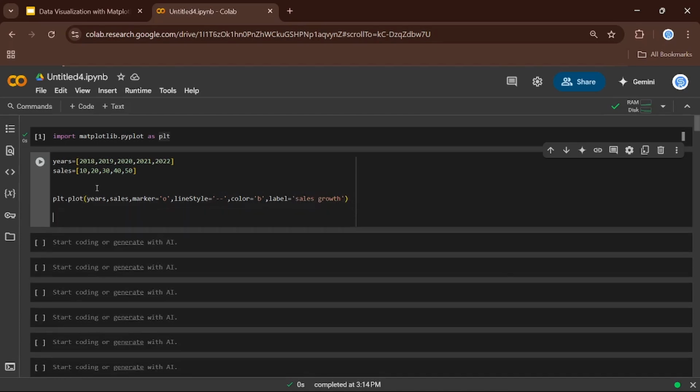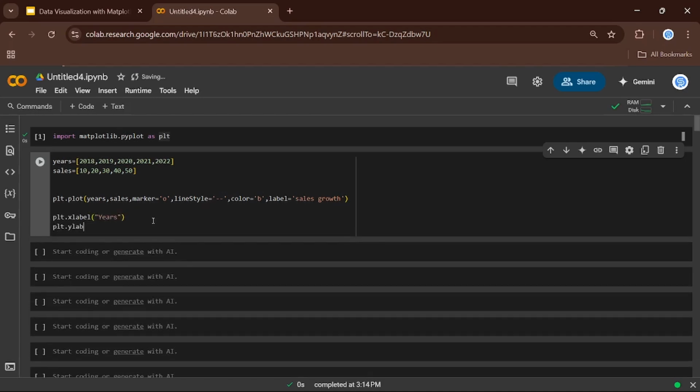Okay, then we will start to make that visualization more generalized and more informative. We will add some information like X label and Y label, where we can add sales and years, so anyone can easily understand what that visualization is meant to be. So plt.xlabel, and here we will add years. Then plt.ylabel, here we will add sales. We can take it as a sum like 1,000 or million. Let's suppose we are talking about the million.